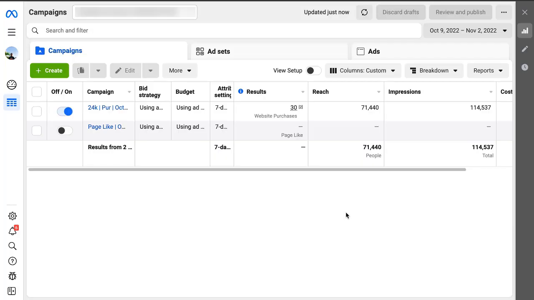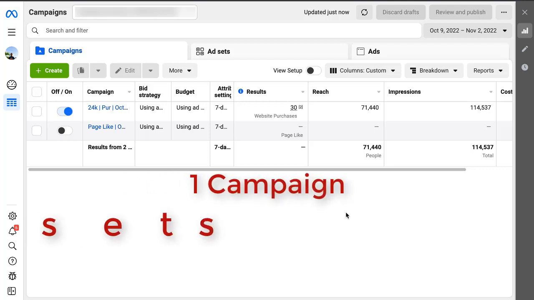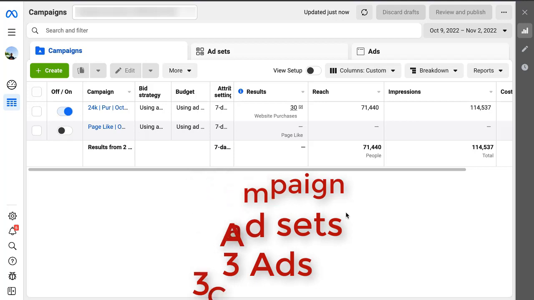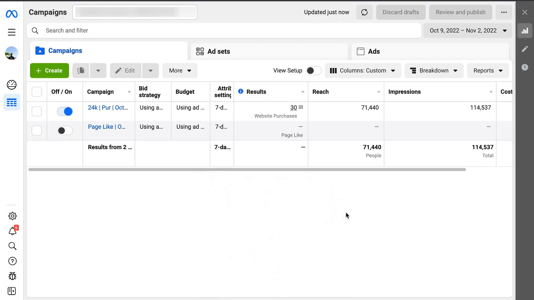The most important thing here is you understanding the concept of the strategy. So formation 133 stands for 1 campaign, 3 ad sets, and you have 1 ad in each of these ad sets. Do you get it now? So that makes it 3 ads. I hope that's very clear.